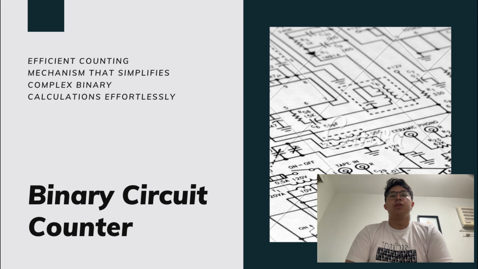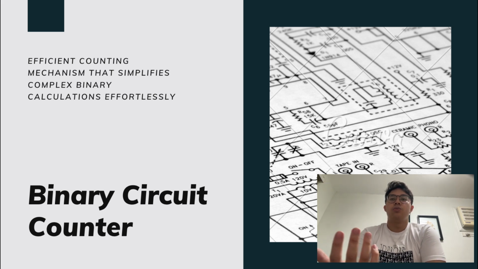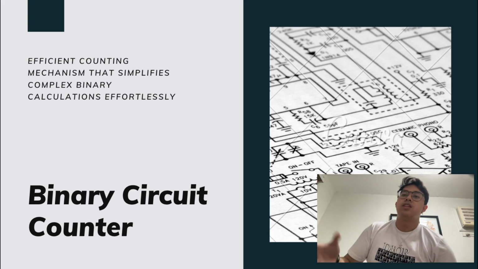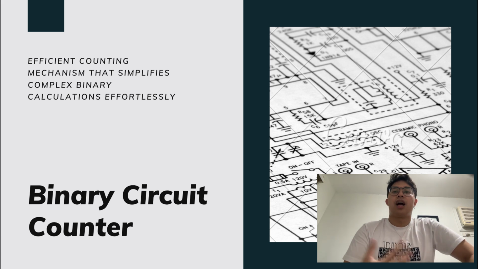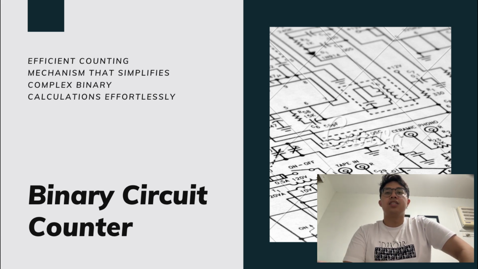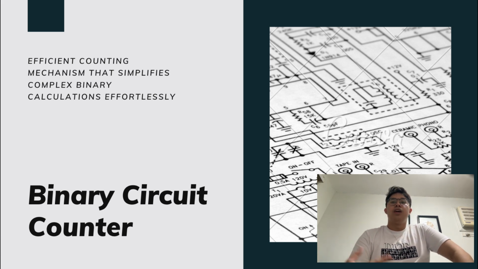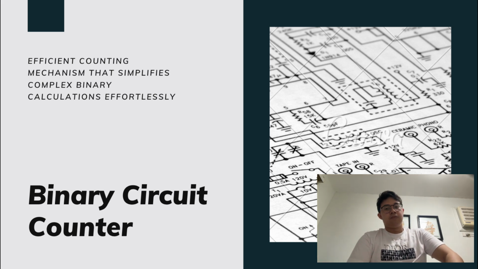Moreover, this counter minimizes the complexity associated with binary arithmetic, enabling straightforward implementation within digital circuits. With each clock cycle, it accurately manages the count, simplifying tasks that involve extensive binary calculations. So that's a brief summary of what is a binary circuit counter.